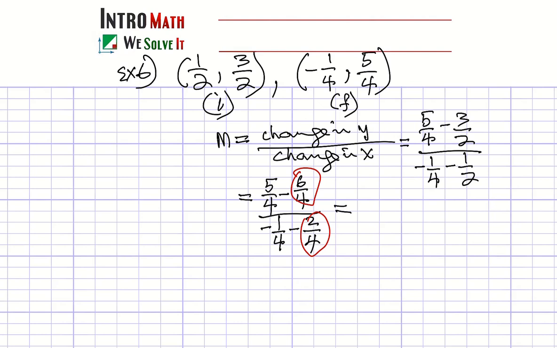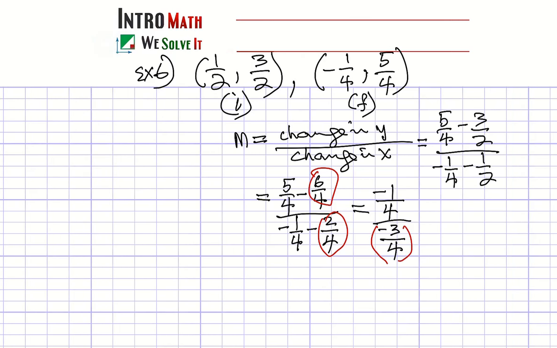So I didn't change anything. I'm just playing tricks with the numbers. So you simplify, what do you get? Basically you get minus 1 over 4 on top, and on the bottom, simplify that, you get minus 3 over 4. You see it, right? Now how do you solve this? There is a way you deal with fractions. If you have a fraction on top and a fraction on the bottom, you flip the fraction on the bottom. You can write it as multiplication.